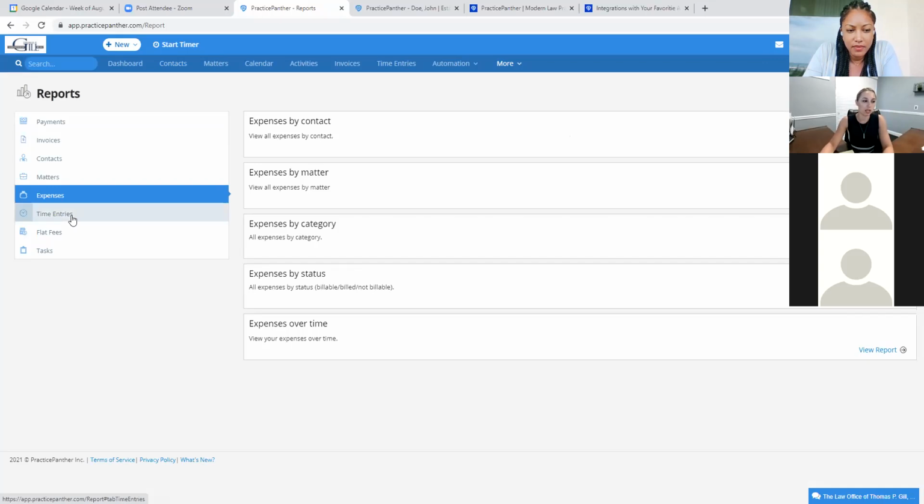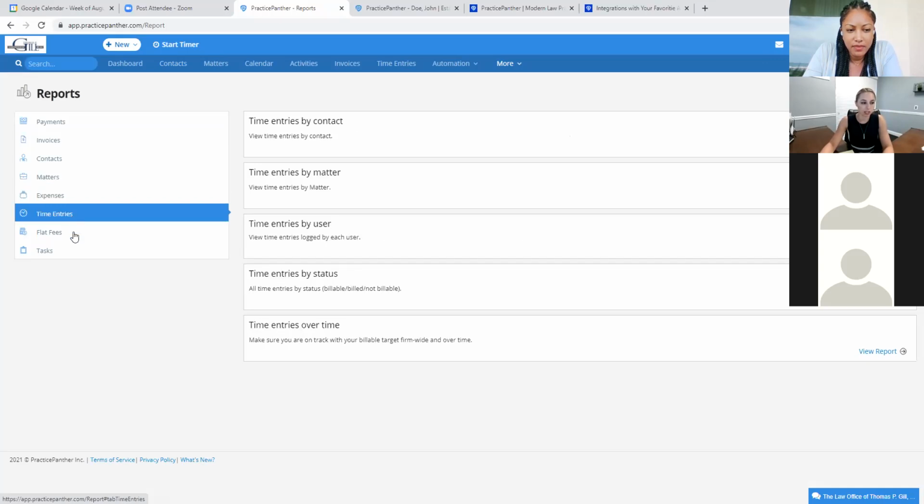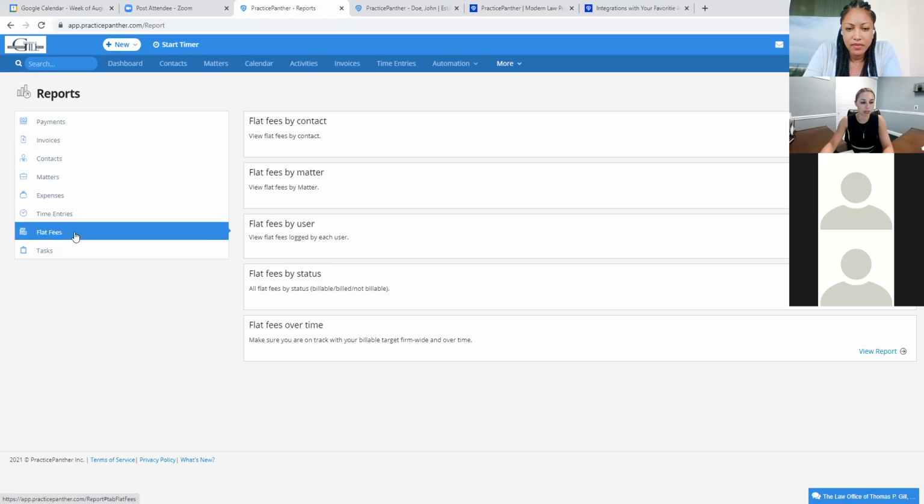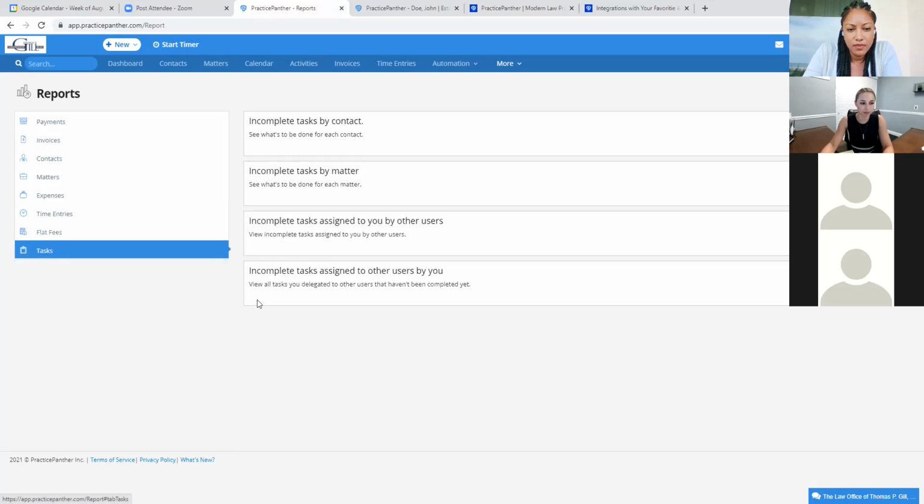Some of these might be better utilized by office managers or maybe accountants or something like that, if you have any of your bookkeeping people use these things. So these are super helpful. A lot of people, and Regina, this is something that people that utilize your type of flat fee billing arrangement in family law might use more often, is you can pull reports based on flat fees, based on how over time or over how many users or by matters or by contacts or something like that. Like these things are all super helpful information.